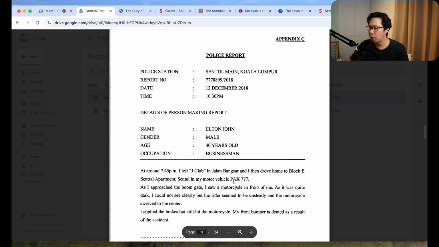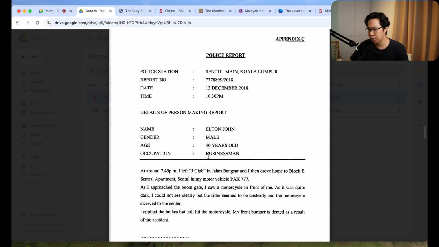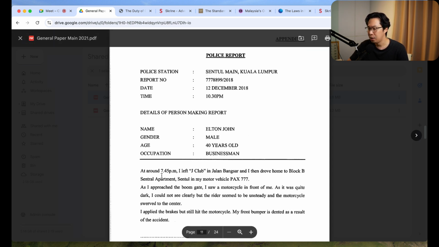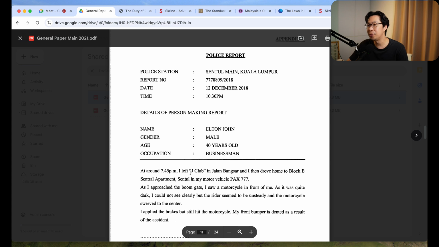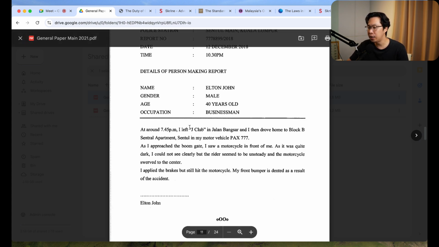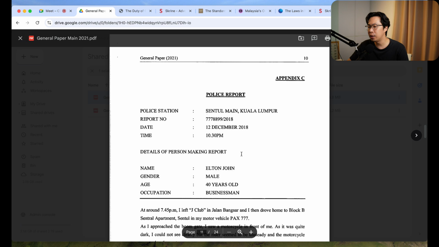How about police reports? Okay, so what do you need to get from the police report? The name, the age, the occupation, what is the time? Okay, this police report is the one made by the defendant. So from the defendant's side of the story, what did he say? Okay, he said it was not his fault. It was the plaintiff's fault. Then does it mean that there is some sort of contributory negligence from the plaintiff? Would the court apportion the damages? So you need to look at it from a different perspective.